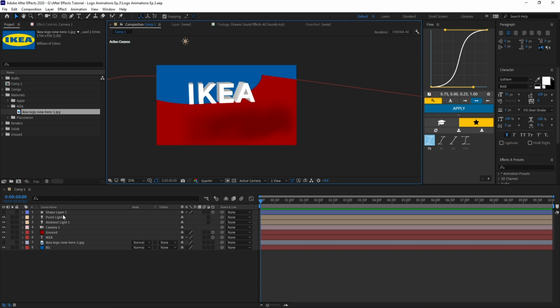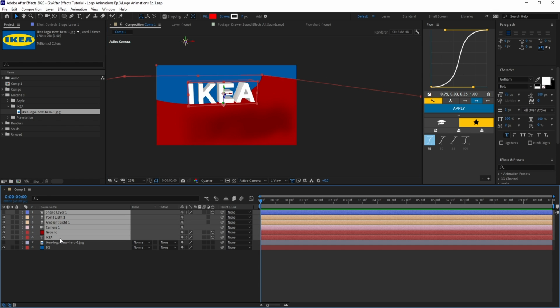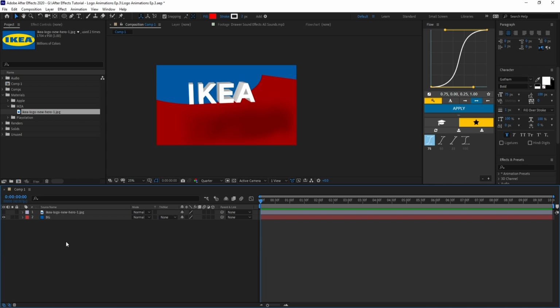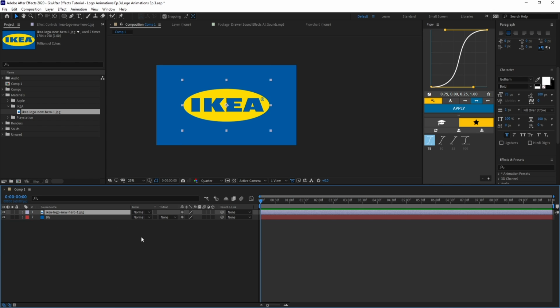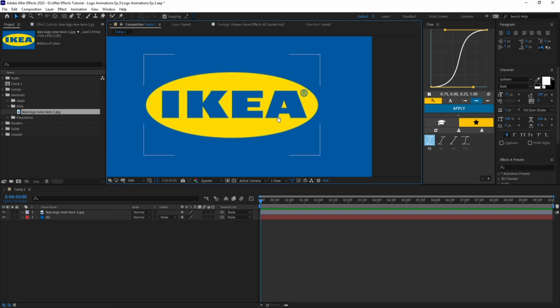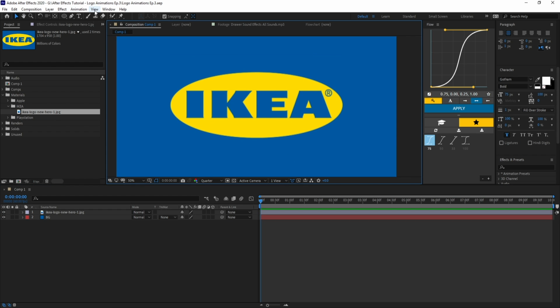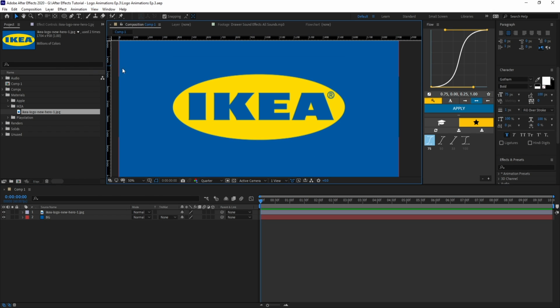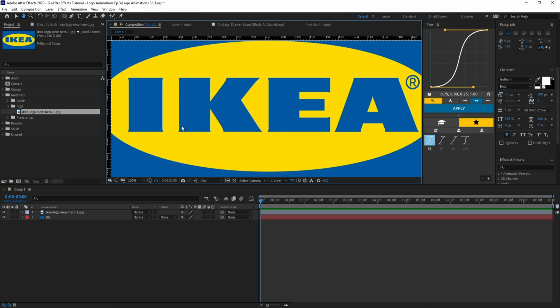Okay, so with pretty much all of the features covered, we'll now select all of these layers that we created and just hit delete, and we'll bring back the original logo and now start recreating this. Now, same as before, we'll go over to View, Show Rulers, and start making guides so that we can use them and recreate the shape ourselves. So let's go ahead and get started.